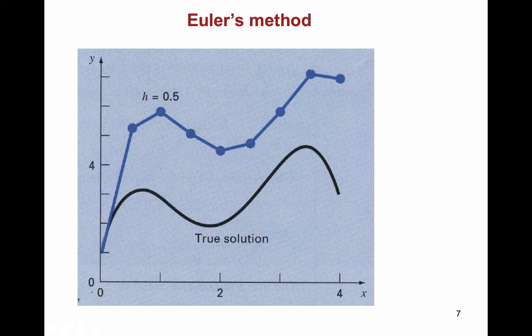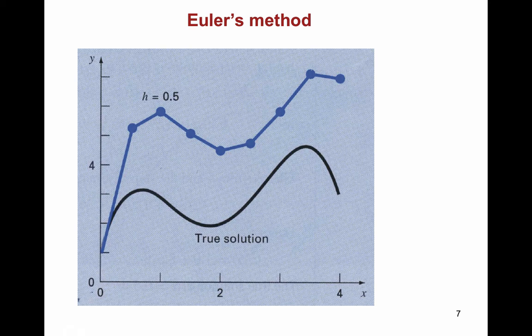So here's an example. This one actually looks pretty bad. We're going to work on a problem that looks just like this. If I take h of 0.5, and I'm solving a problem between 0 and 4, I will discretize 0 and 4. So this is going to be my x0, x1, x2, x3, x4, right? And I'm going to start from this point. This is my initial value, and march through. My y0 here will be given as a boundary condition. I always have to have a boundary condition if I'm solving a differential equation.